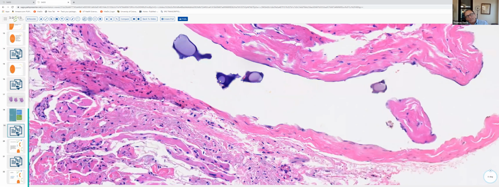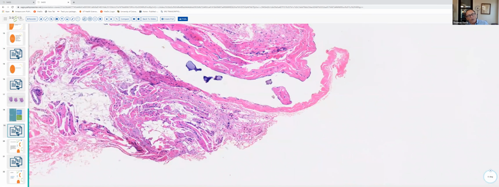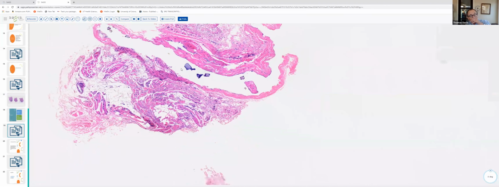And we've got this basophilic material that's variable in size and shape, very uniform, and certainly not immunogenic, which is characteristic of Restylane. You wouldn't want to be injecting hyaluronic acid into the skin if it was going to be inducing a brisk inflammatory response. So this is an example of Restylane or hyaluronic acid.